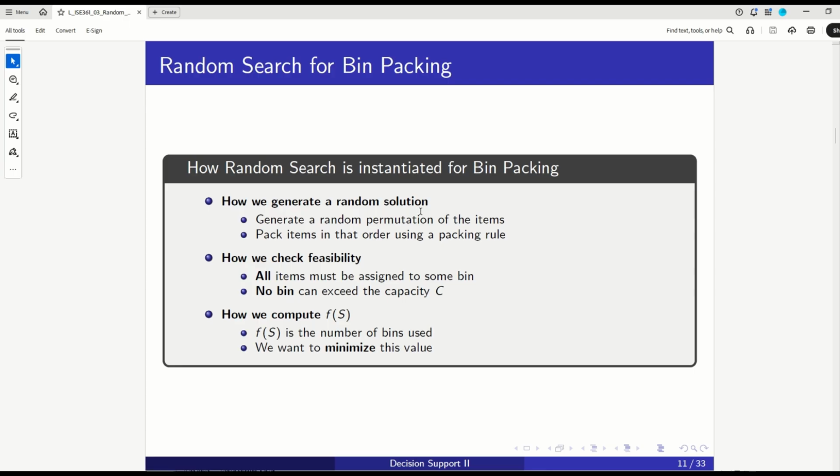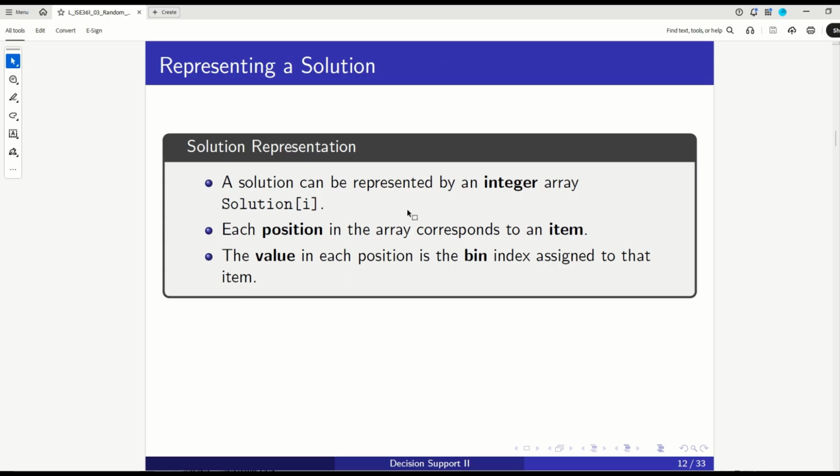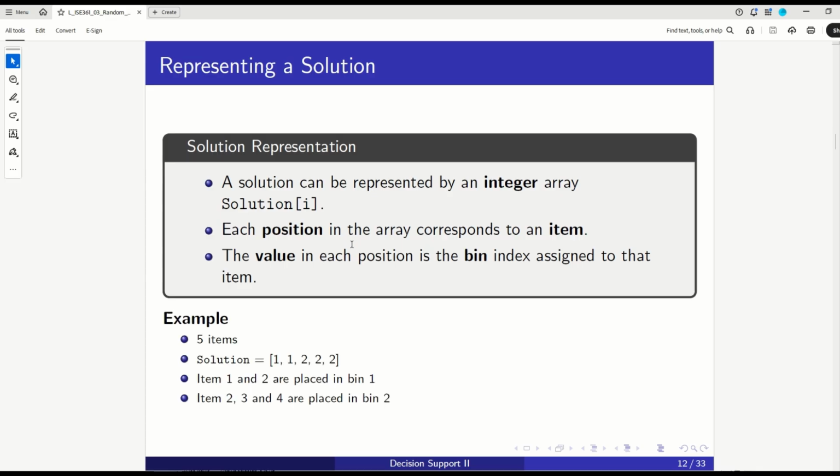For the bin packing problem, what we use instead is what we call an integer representation. So we have an array of values. How many elements in this array? As many as there are items that we need to allocate. Each position in this array corresponds to an item, and the value in the position is the bin to which that item has been assigned.